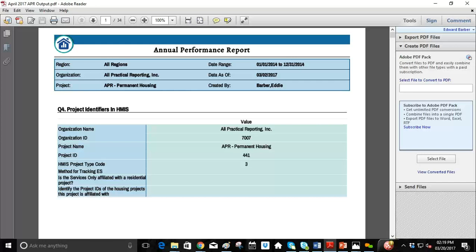And as far as selecting multiple projects when you run an APR, you should be able to do that as well. So if that's what you mean by running a program group, you can do that too. And then once the new filter function's in place, if you were to export data for a group of projects and then use that filter, you can just select everything in that data set and run it over that to create one APR. I'm going to go ahead and unmute now in general in case people have other questions.